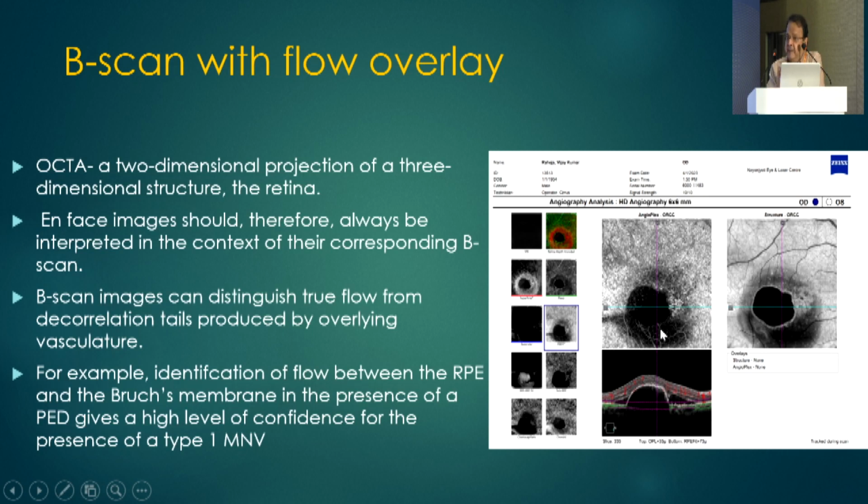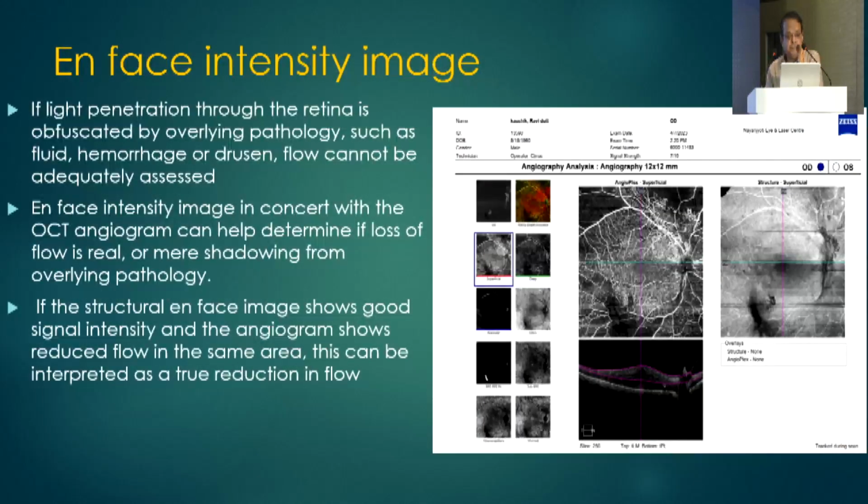Actually, these are abnormal vessels which you have to treat over a period of time. In many high, then the third image what you see here is a structural image. And if you see here, this is a patient with diabetes, but on OCTA pictures we can see areas of capillary non-perfusion, but we cannot see an NVD. But in the structural image, what you can see, there is an NVD here and there is a fibrovascular proliferation.